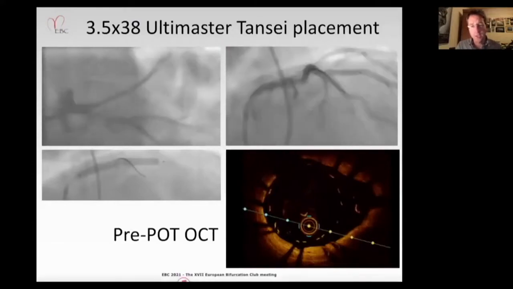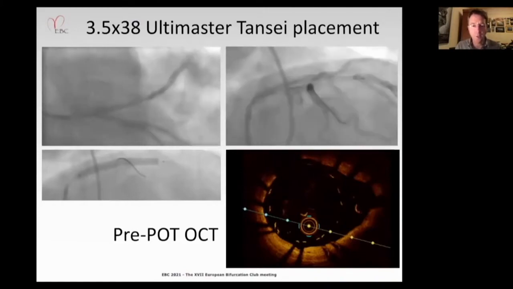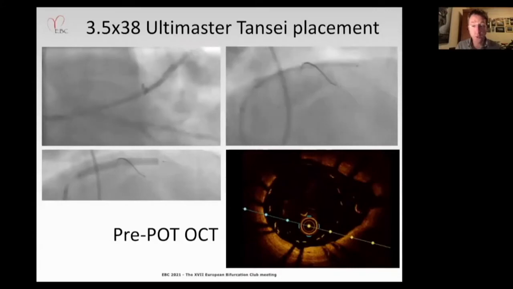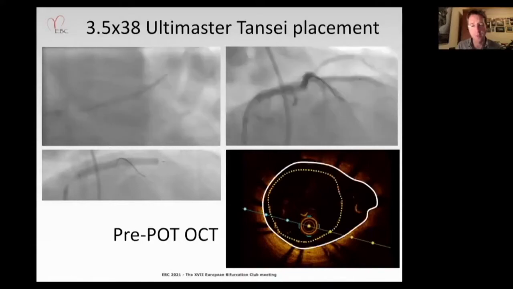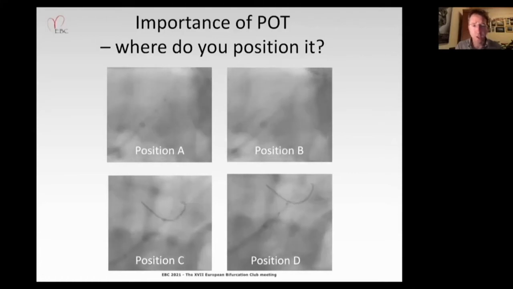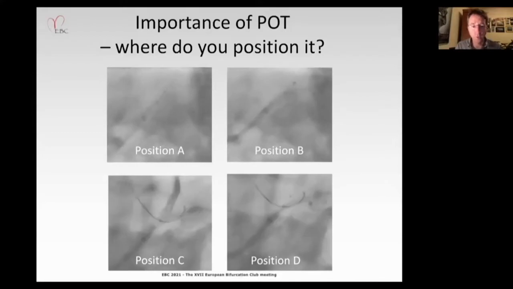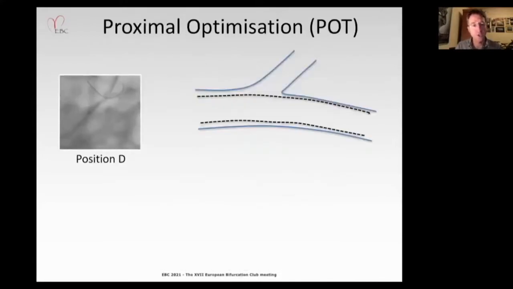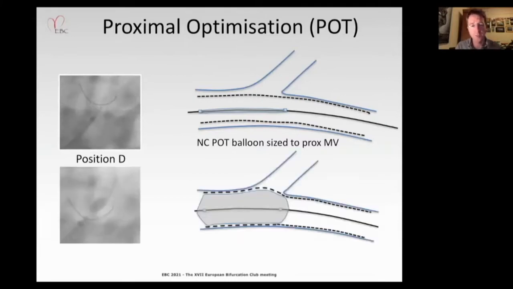I undertake an OCT at this point just to accentuate the issue of this under-expansion of the stent before the POT. And we see beautifully here, towards the polygon of confluence, how massively under-expanded that stent is within the left main segment. So it's then important to undertake the POT, and there's always discussion about where to go. And again, this was another poll for the purpose of an educational presentation, which is less easy to do in this virtual world, unfortunately. But I hope you'd all agree that position D is probably preferential in terms of placing it onto the carina, so a distal placement to enhance that apposition and open up the cells to recross into the circumflex.